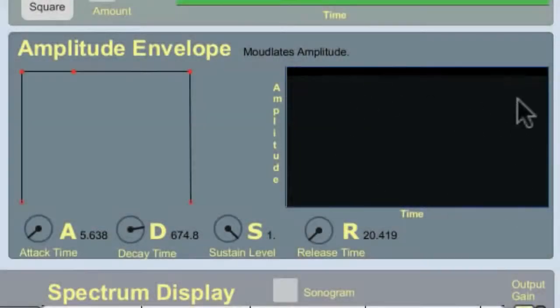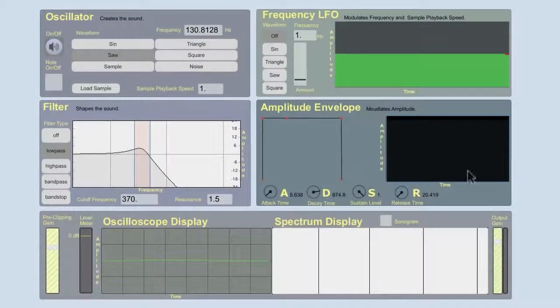This is a display of what is going on with the envelope. The top bar shows a yellow line, and that's going to be on every time I play a note on my keyboard. The green area underneath shows what the envelope is actually doing to this level right here. So though you won't see this fader go up and down, it actually is bringing that up and down in time. And that's what modulation does. The trick about modulation is it's interacting with other parameters in the synthesizer, but you're not always seeing them move, right? So you just kind of have to hear it and know what's going on.